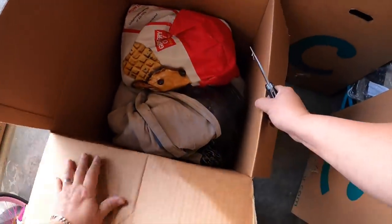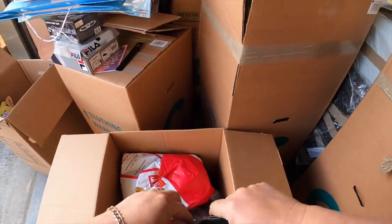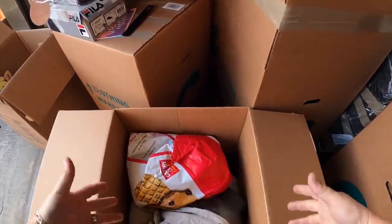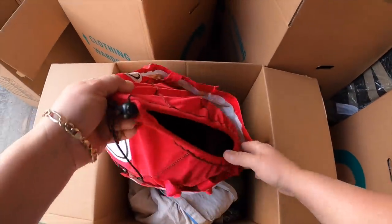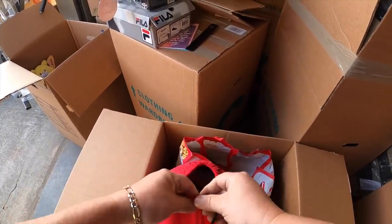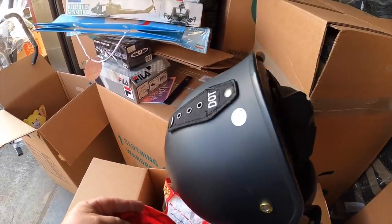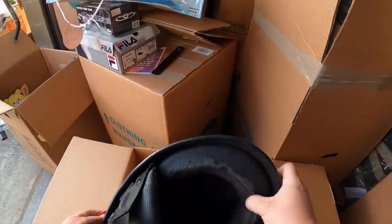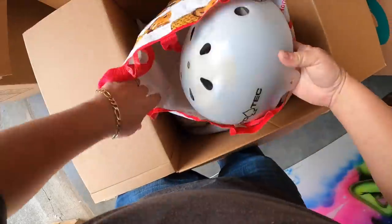Oh, okay, next box, and we got some junkage. Yucky. Okay, I don't like doing it this way. The first one was the most exciting, and it's kind of gone downhill from there. Here's a decent helmet right here anyways. It's all worn right here, but it's a decent Bell, you know? Okay, well, a few bucks at the market, I think, but not much.